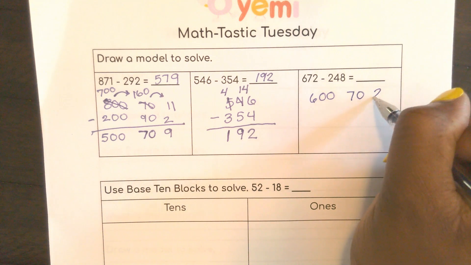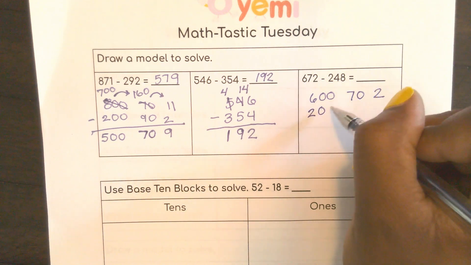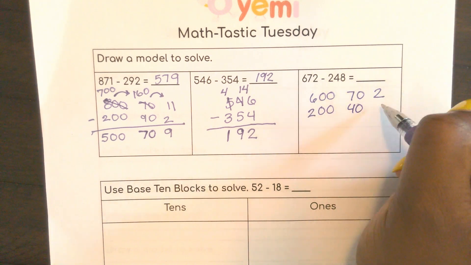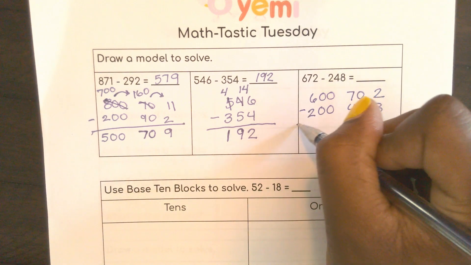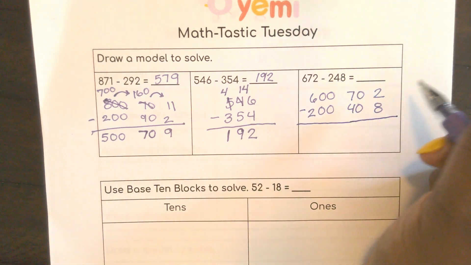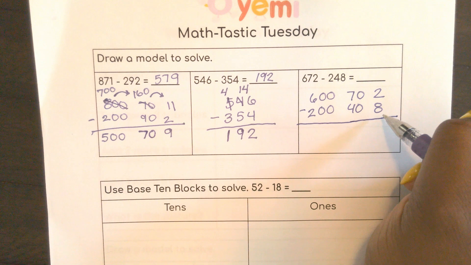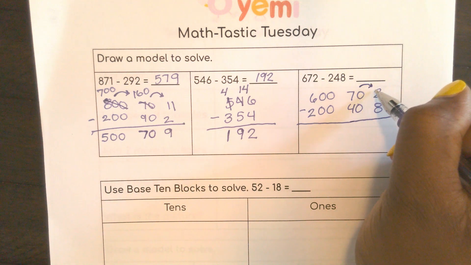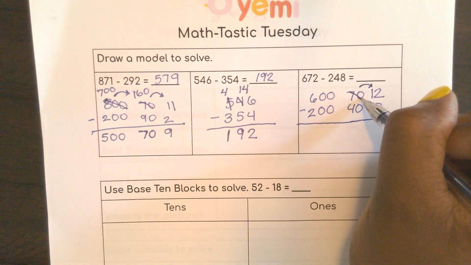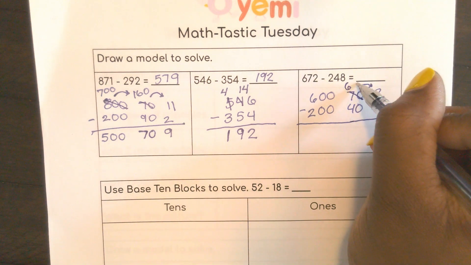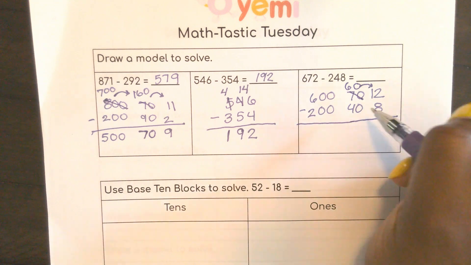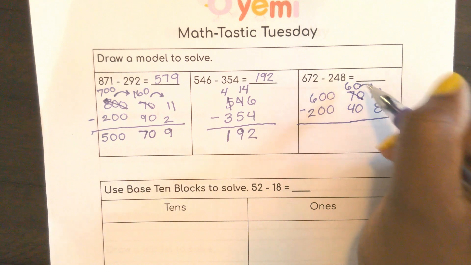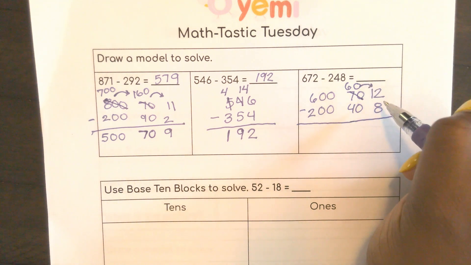Here's 672 and 248. Already in my ones place I see that if I only have two cookies I can't eat eight. So I can regroup. Move a 10. And this will be 60. So remember that was 72. I regrouped it with 60 and 12. And that still equals 72.